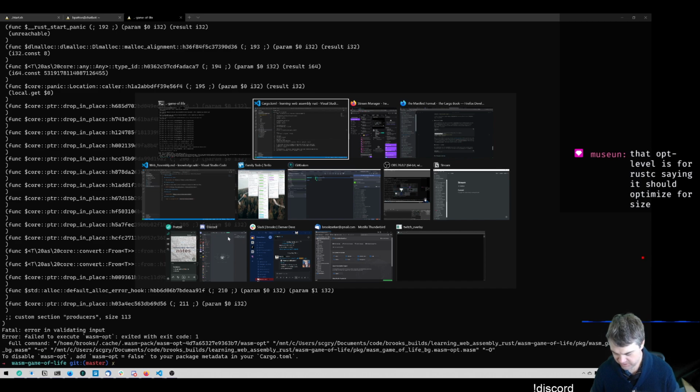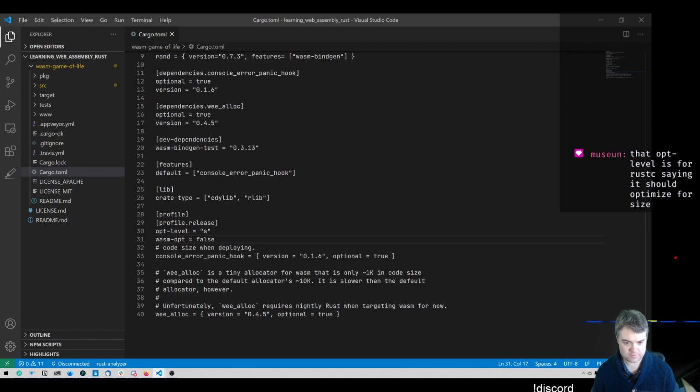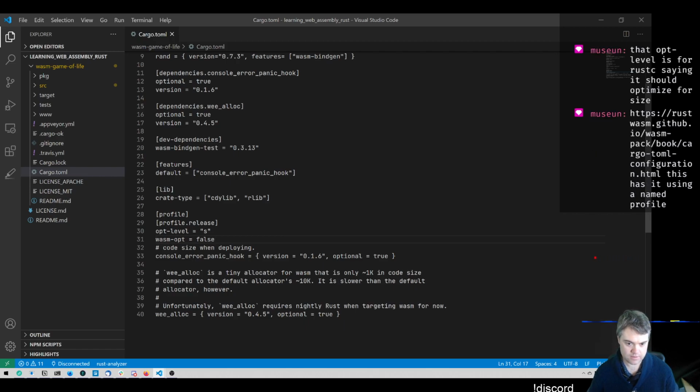That opt-level is for rustc, saying it should optimize for size. Oh, okay. So I was hoping that this would do it for the release, but it doesn't like that. Okay, so that's for profile.release.